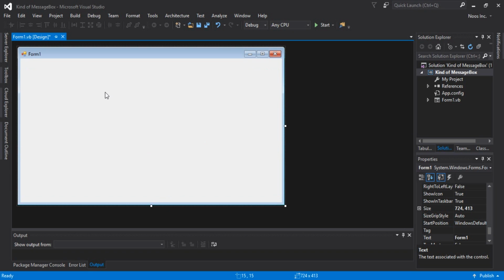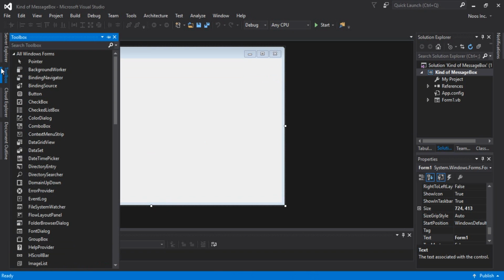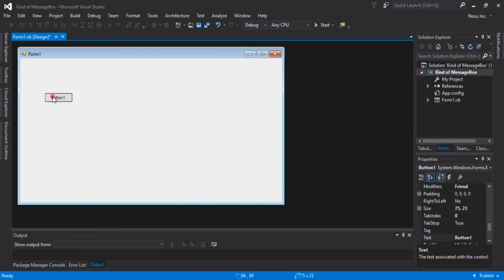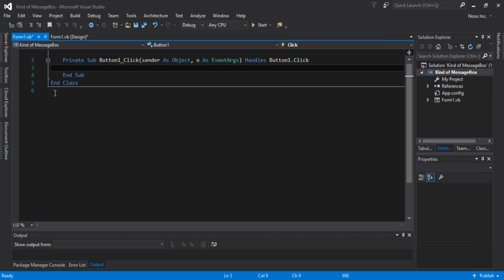Okay, now for simplicity I will create 4 buttons, guys. The first button I direct to code, so I double click in here, and this is for coding. This is the first message box I will show you.